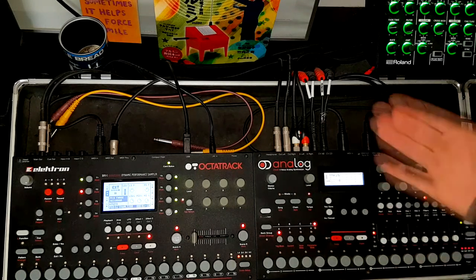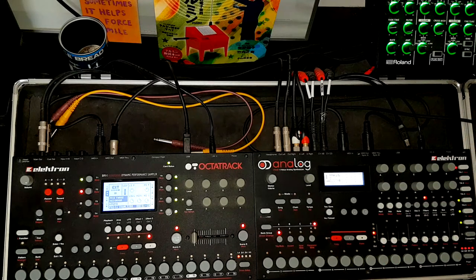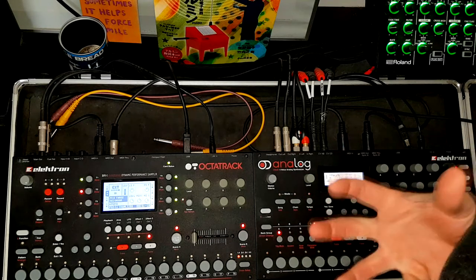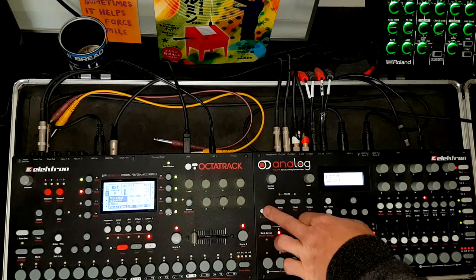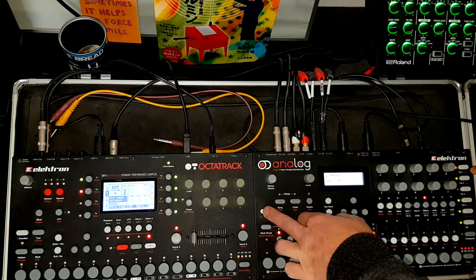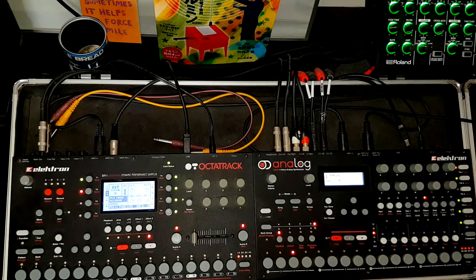So you get sort of the idea of where this track is going. It's kind of a real slow grind. So there's one other bass element on the Analog 4 which I'll just bring in now. I'll just show it to you by itself first though. It sounds like this. So I'm just going to slowly bring in some elements.